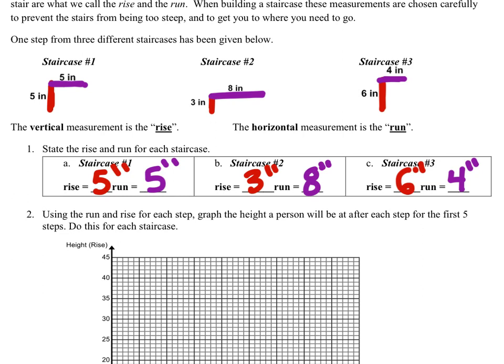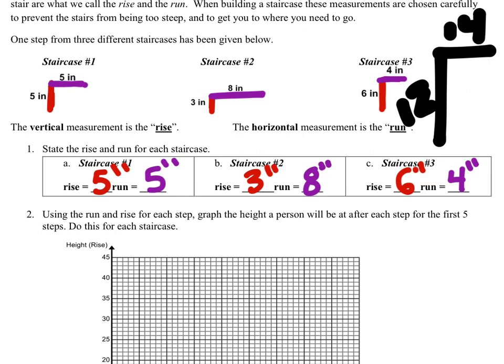I think it's because the rise is longer than the run. That would work. The rise is longer than the run, which is not true for either of the other 2 steps. So that is what will make it the steepest. For example, if this were 12 inches right here, and this were, I don't know, 14 inches. 12 inches is much bigger than 6, 3, or 5, but since it has a run of 14, that will make it not as steep. Just keep that in mind, okay?